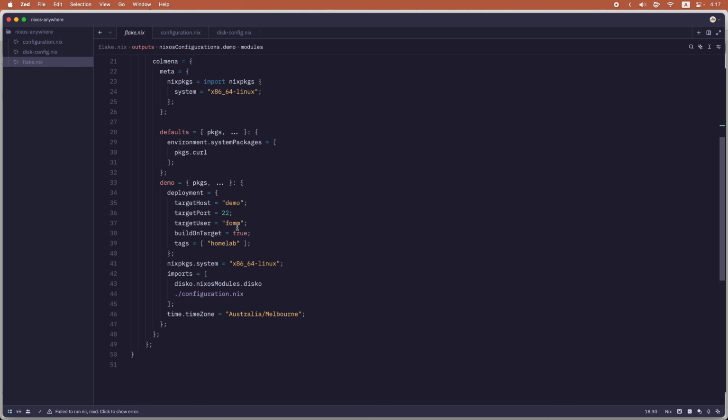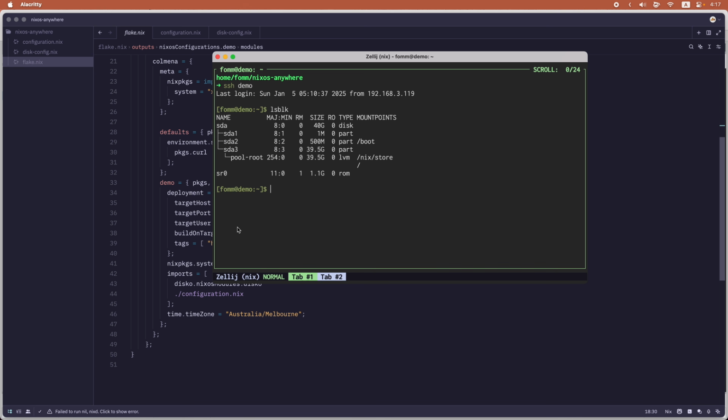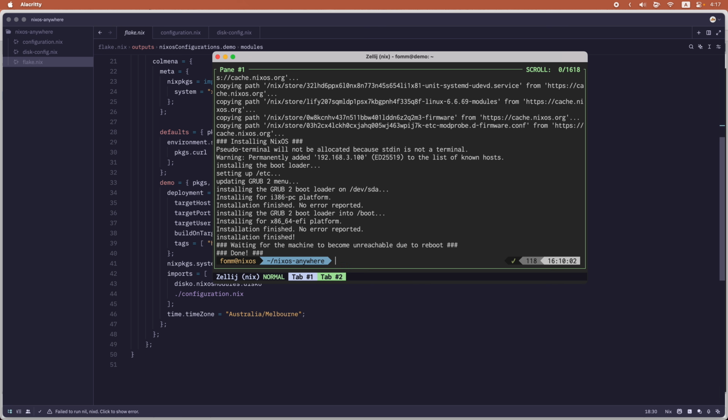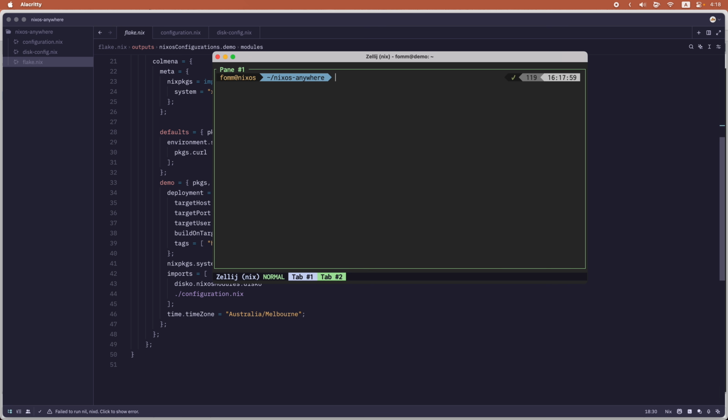Next, let me just show you how you can use Colmena. Let's exit from here, or maybe I should go to my OrbStack VM. Clear, and Colmena is not installed. We will use nix shell to get Colmena installed. And I have Colmena now. And for Colmena to work, it's very simple. Just do colmena apply on the target machine name.